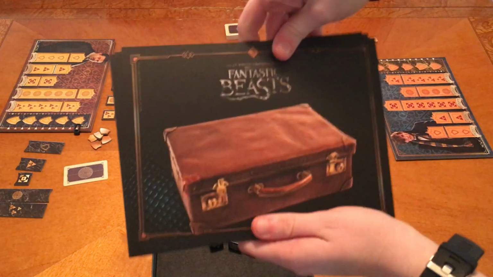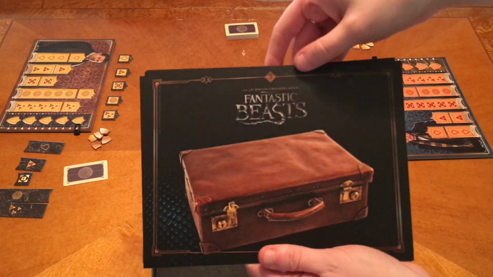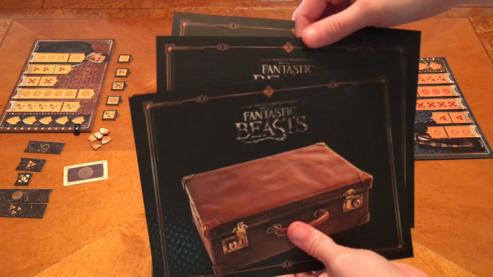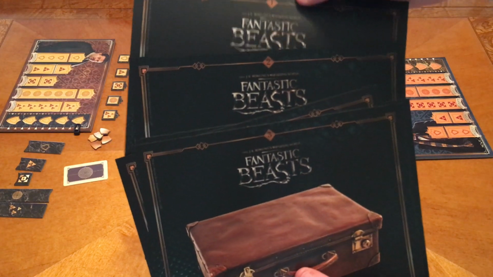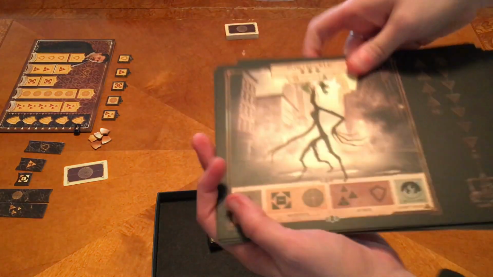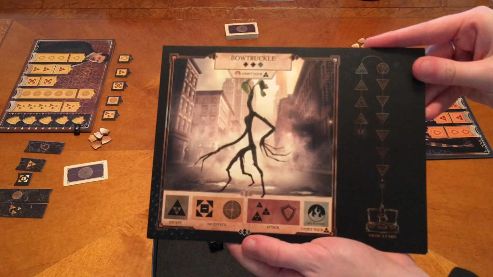So I'm going to point out that on the back there are numbers. So this one is a 3. For the setup, it says you want 3 3-level creatures, 1 2-level creature, and 1 1-level creature, so they increase in difficulty. So first we've got old Picket.